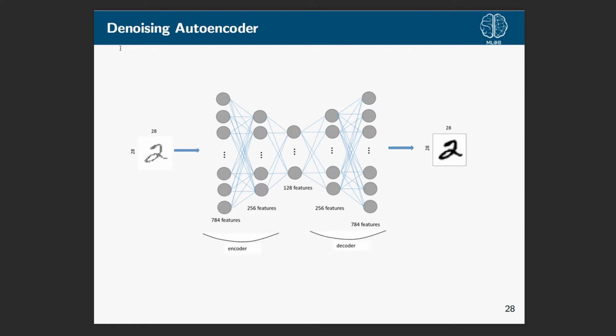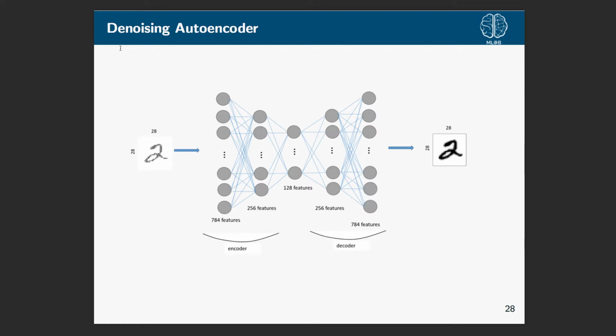It has an encoder and decoder portion. So you feed the original image into the encoder. It creates a small latent space. And ideally, with that latent space, it should be able to reconstruct the image in the decoder step. So that's a normal autoencoder.